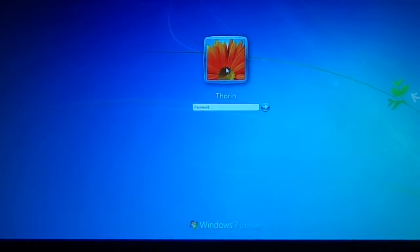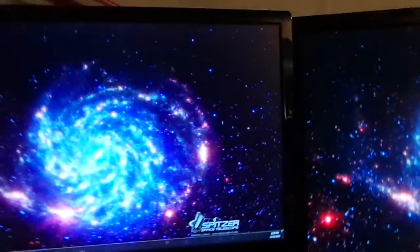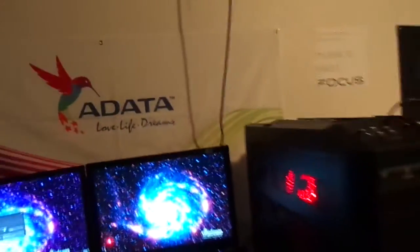The side and rear fan and the top fan, which you can barely see, don't have any LEDs, but I'm trying to reduce cost, and Windows 7 is what's installed. I named it THOR. Anywho, now I'm going to scooch the camera back a little bit.